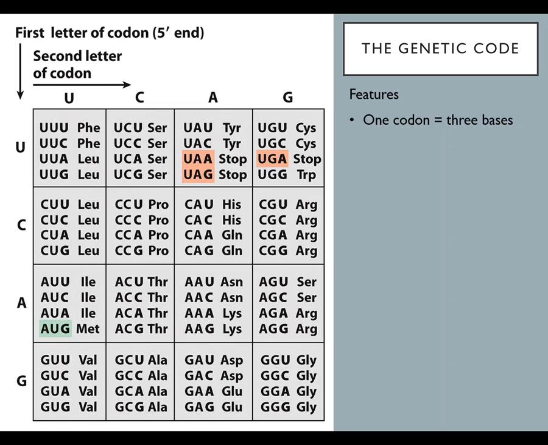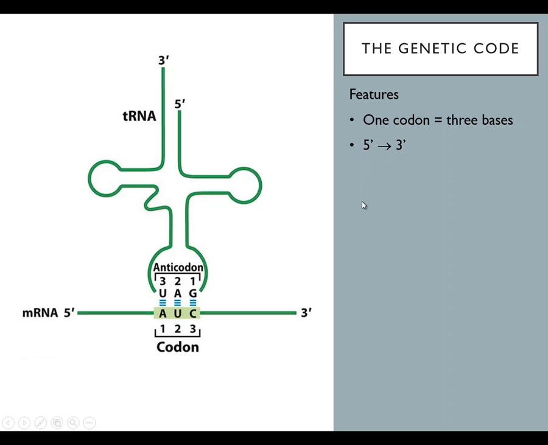But anyway, we know that it does have a 3 base codon system. Again, that's necessary because of the number of amino acids. So each codon contains 3 bases. Each codon corresponds to 1 amino acid, although it doesn't work the other way around. So you can see here that each amino acid can have more than 1 codon. We'll talk about that later. But every codon has only 1 amino acid that it can code for.